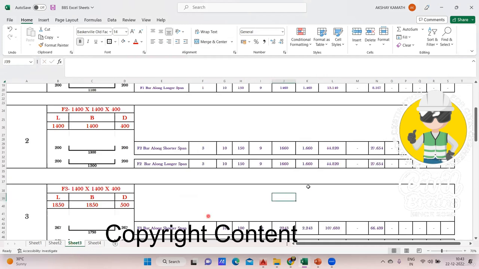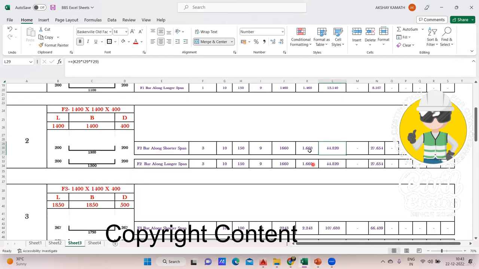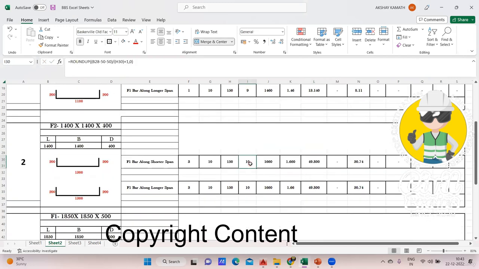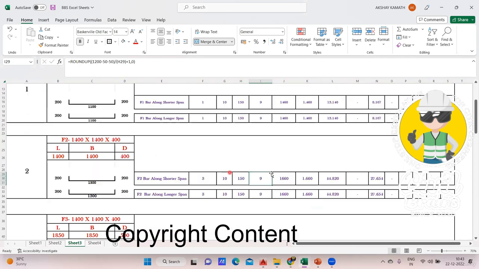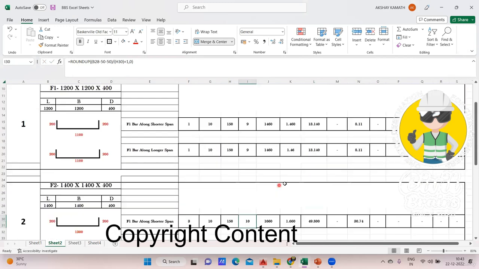This is correct. This 44. It is 44 point something. 3 and 3, so 10, 3 and 3. So it is coming. 3 into 10 into this. This should be correct. And I think 3 into, yeah, the number of bars is 9 here, and here we got 10. Here we got plus 1 and 0. This is 10. Okay, no problem. Not an issue, because anyhow the answer remains the same.